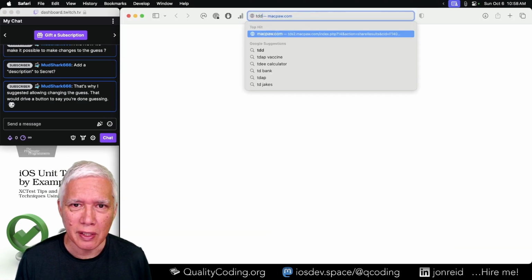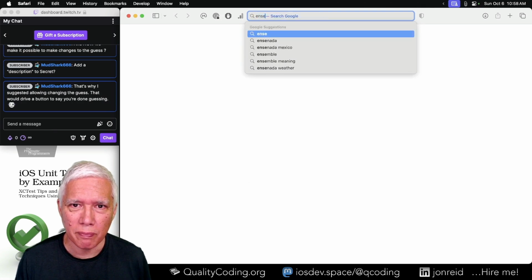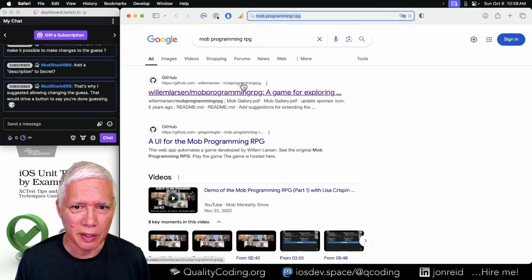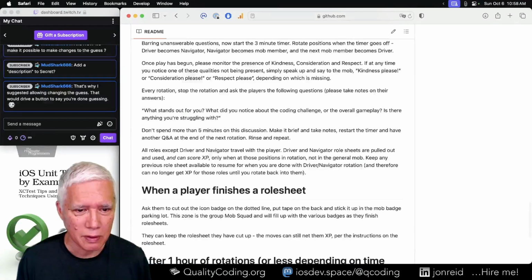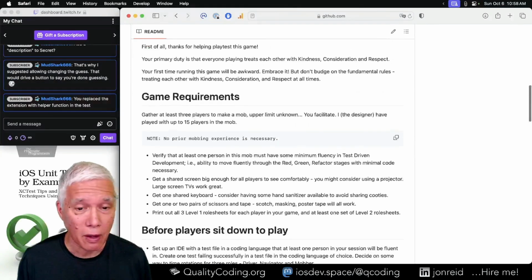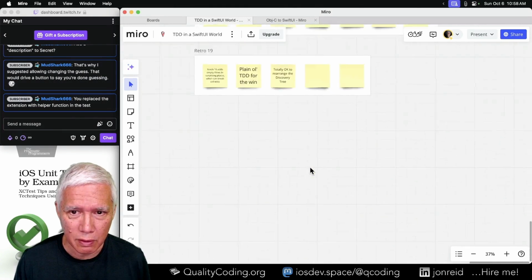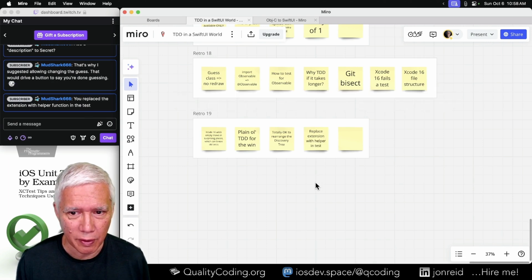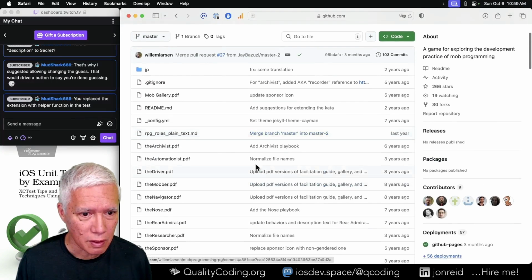Let's see, TDD, no, it's ensemble mob programming RPG. Oh, thank you. That's a good one. Replace extension with helper. Very good. Let's see.